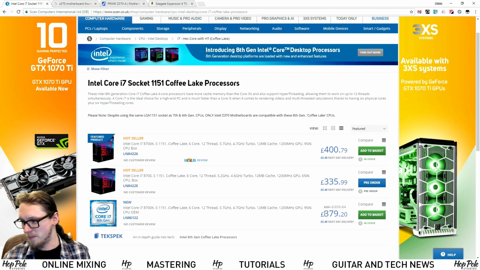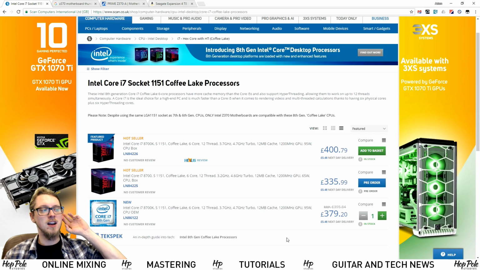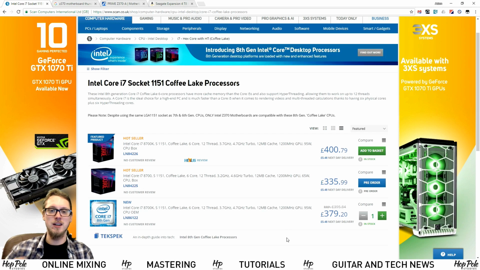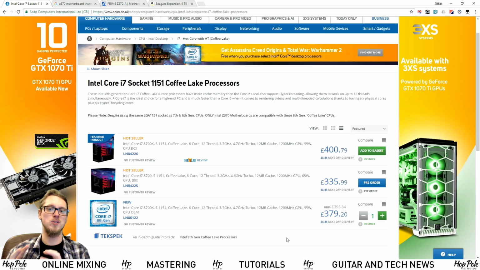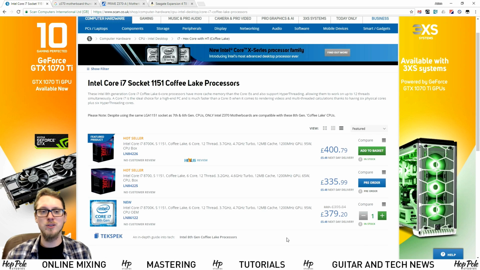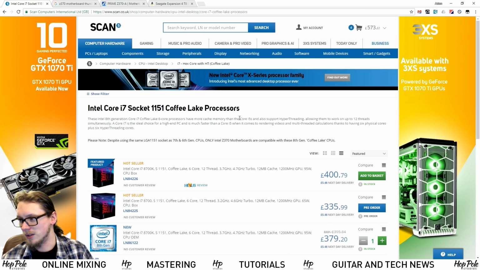Actually, let's save a few pounds and go for the OEM version. What's the difference, I hear you say? The retail version comes in a nice big box and comes with its own processor cooler. And the OEM version is for computer builders like me that don't need any of that. So it saves you a bit of money because you don't need all the stuff that you were never going to use and we're just going to leave in the attic anyway. May as well save £20 for the sake of not doing that, right?